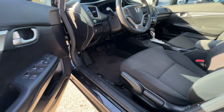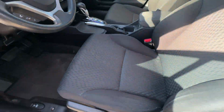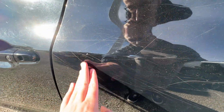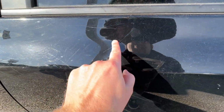I think the vehicle could use buffed. At the end of the day, it's definitely got some scratches on it, but a lot of this stuff here on this side is not through the paint. That one definitely is, but I'm thinking all this stuff is going to buff out.